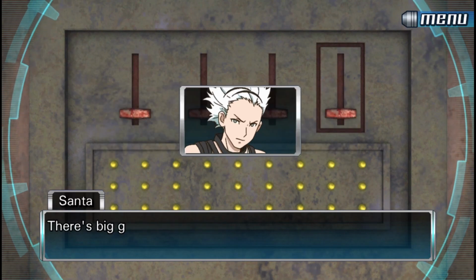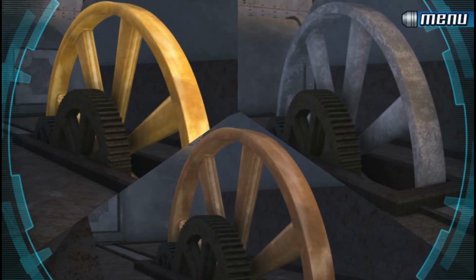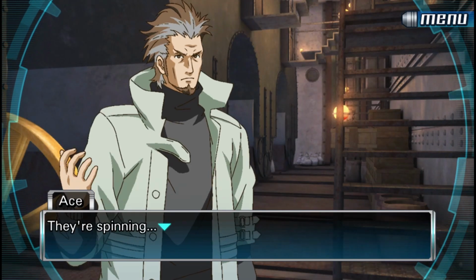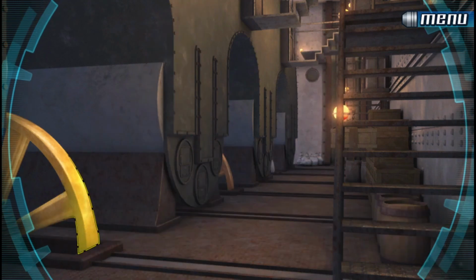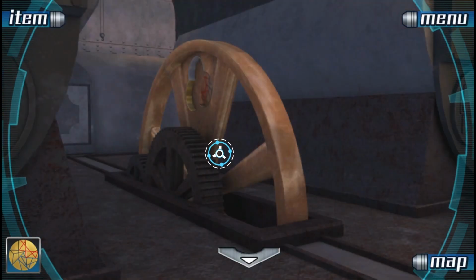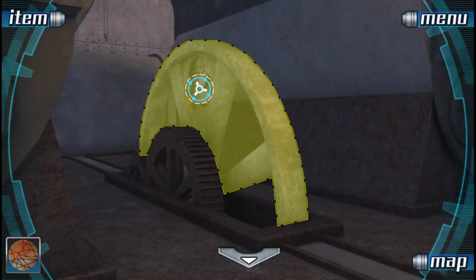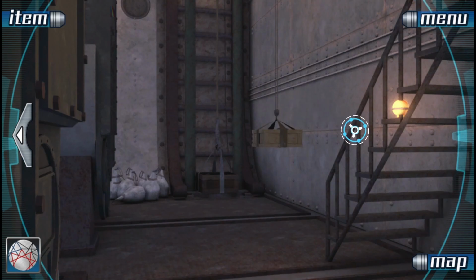Hey, Junpei, Ace, look at this. There's big gears turning on the boiler there. The gears, they're spinning. What the hell are you guys waiting for? Let's start looking. Gold disc. We take that. Take that. And then take that. And then we go back to this one.